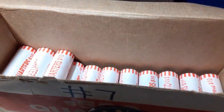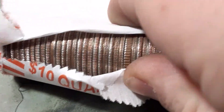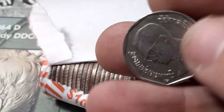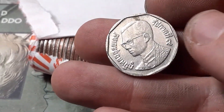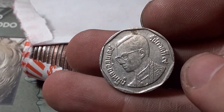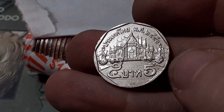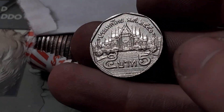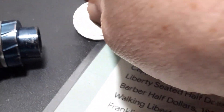Roll 37, box number one, number seven of the series. We're gonna have something weird — look at the edge on that one right there in the center. Definitely a foreign. See if I can push this open one-handed — it's a lot harder than you guys think it is. What is that? We got — I believe this is Indian. Actually, yes, Indian I believe. So there you go, that is a five. I have no idea, but that is a foreign find.